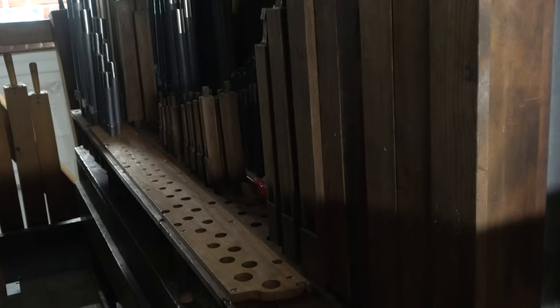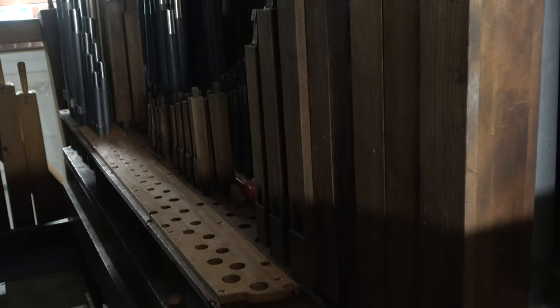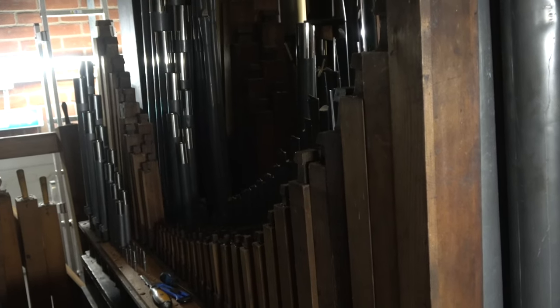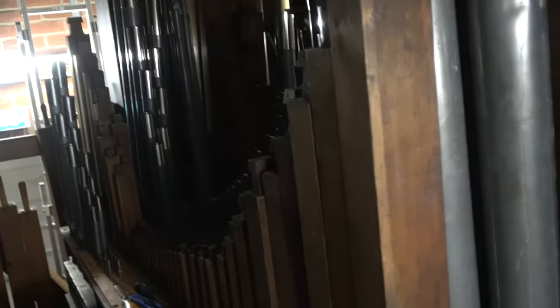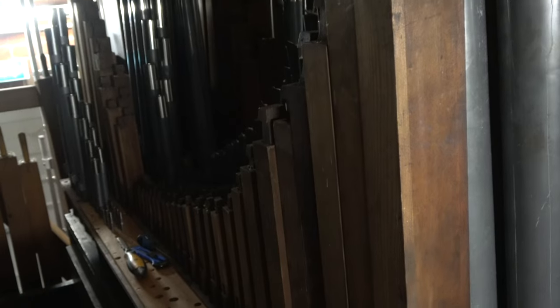So I just want all these wooden pipes cleaned and in and tuned and regulated. But I'll be quite happy, I think, just to get the wooden pipes in, and we'll call it a day on part 32. And I'll try and have them tuned enough to demonstrate, even though the regulation will be wrong, so they won't all be the right volume. We'll start off handheld on this. You know, it's amazing how dingy it is up here, despite the enormous amount of lighting in this building. But there you go, there's nothing overhead, and the structure of the organ's now blocking the light.